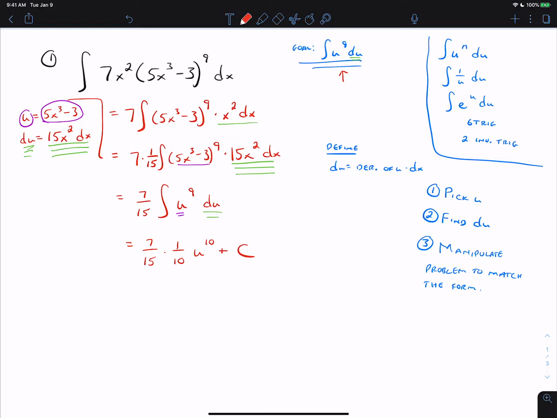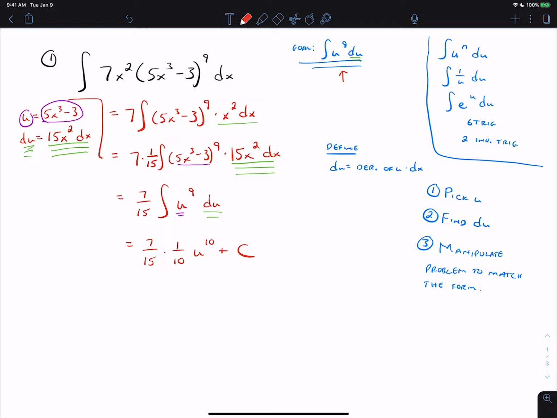It has to be so that the variables match. So it's u to the ninth and then it's du. If it was u to the ninth dx, it wouldn't work this way. So because we were able to get the du, we're able to treat it as though it's a brand new antiderivative. Once we've done that, we've now gotten rid of the antiderivative. We have an answer in terms of u.